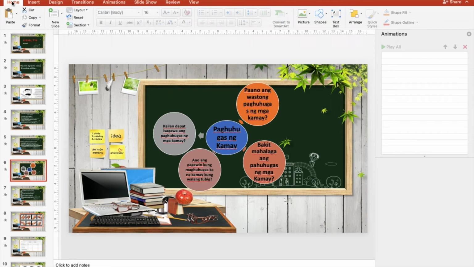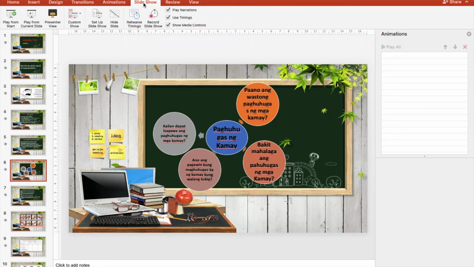So this time, if you want to present your presentation, just click this slideshow and you can choose if you want to start from the start or the first slide, or if you want to start from the current slide, like this from the number 6 slide. If you want to present your presentation in presenter view, you can click this one.